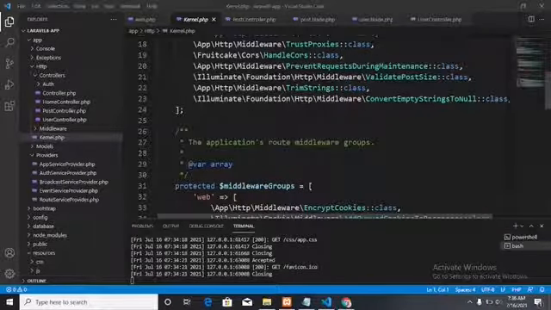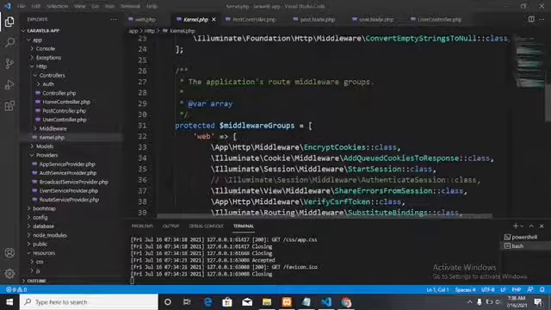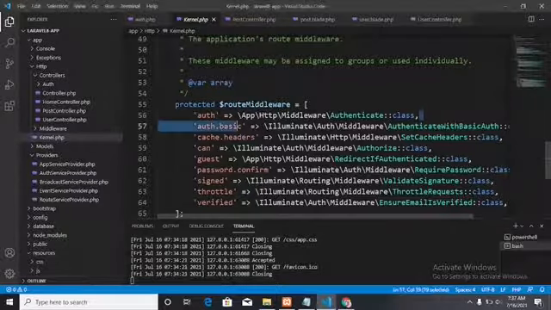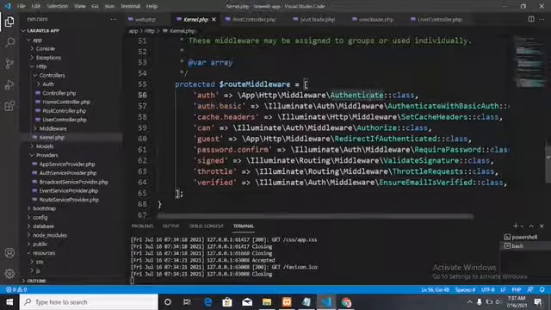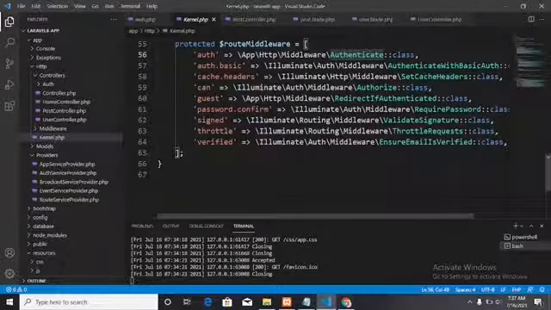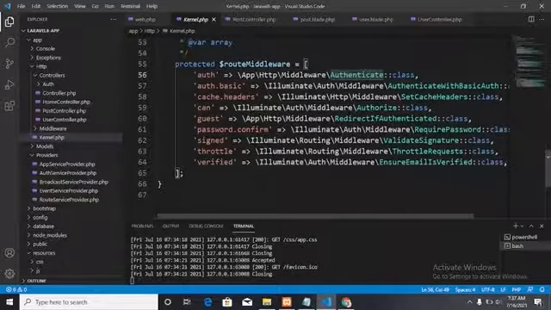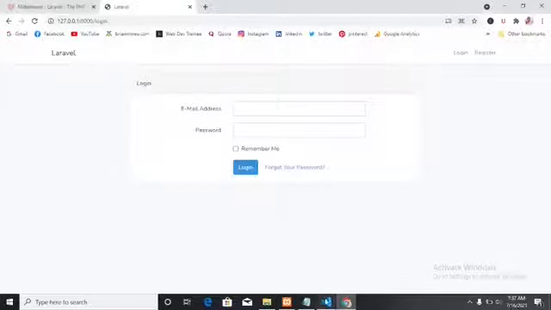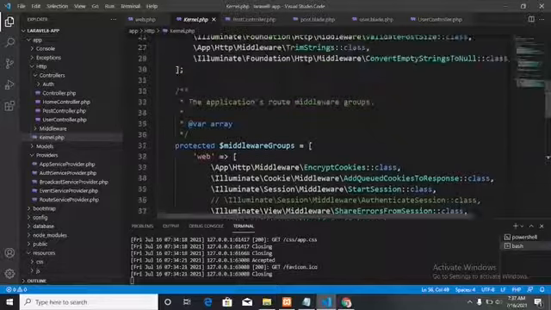So now we have 3 types of middleware. We have the global level, the group, so you have the middleware groups, as you can see, and then as well you have the route middleware. For example, you can see this one is already applied by default, which is the authentication middleware, the way we have just done in our particular application. We also have, for example, password confirmation. So this is the route middleware that we have applied in our application, as you can see. Now here you can also give a custom middleware as such.